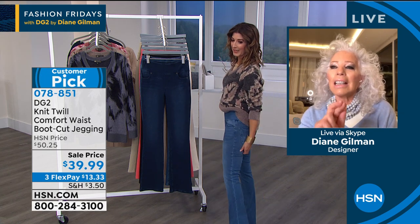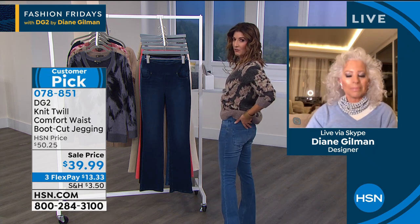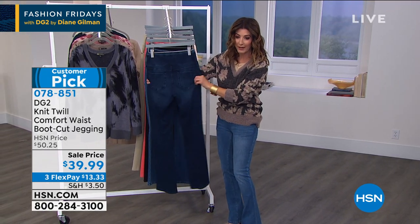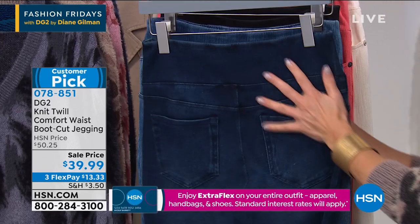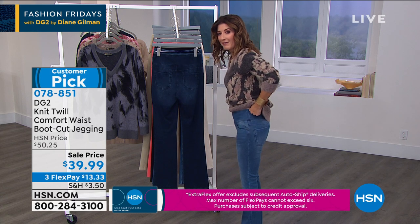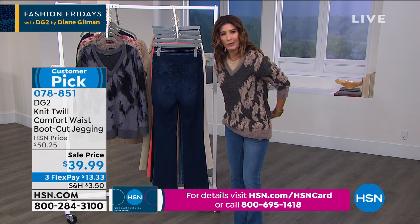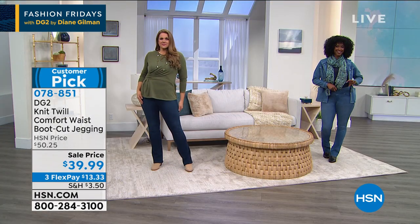Such a great value, a wonderful way to walk into spring. The pockets are strategically placed to give a little booty lift — an optical illusion that everything is pulled together, sitting nice and high and tight, looking beautiful and smooth. No muffin top, no bubbling over the top, no gap in the back. The waistband really wraps around the back so you're not exposing yourself sitting down in a crowd or cross-legged on the floor with the kids.